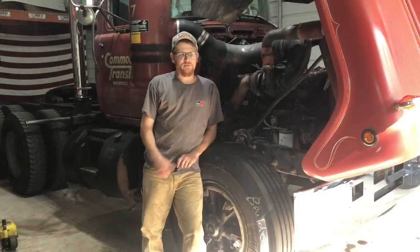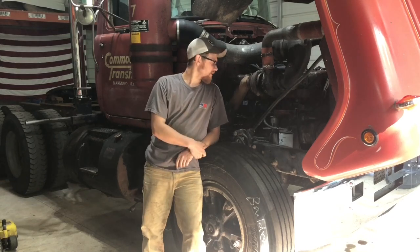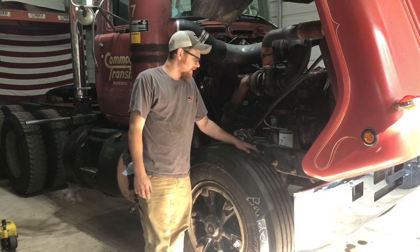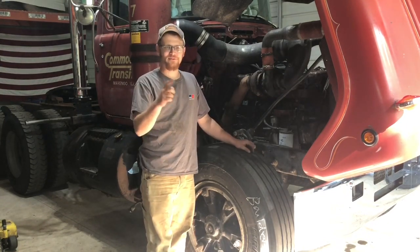So that was replacing the passenger side brake chamber on the steer axle on a 1983 Mack R686 ST, 300 horse, E6 motor, blah blah blah, Camelback, if you care. There's other videos about that if you are so interested.